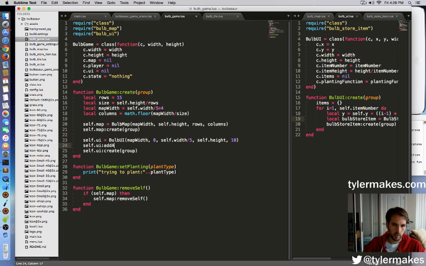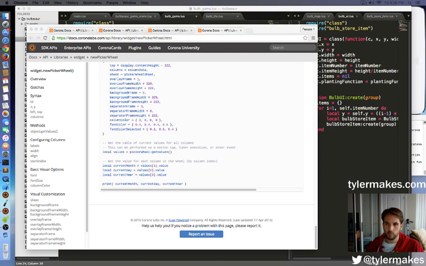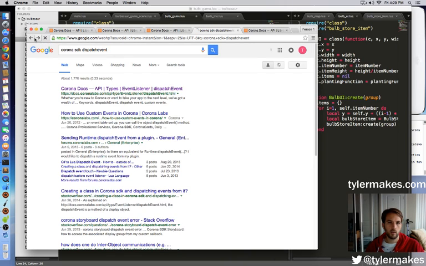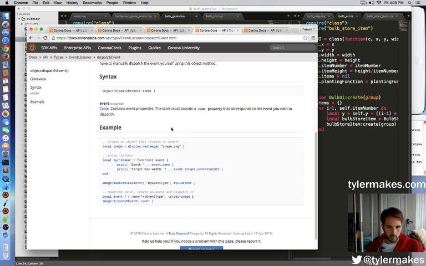So what we're going to do is add an event listener. Now these are going to become our own types of adding event listeners. Actually, I want to see something. I'm just looking up dispatching events to find out if Corona actually has a built-in event listener system. Let me show you what I'm looking at. I just searched Corona SDK dispatch event. Yeah, Corona gives you its own way of doing custom events, which might be nice, so we don't have to write our own.